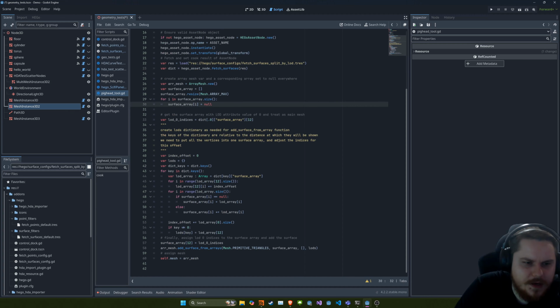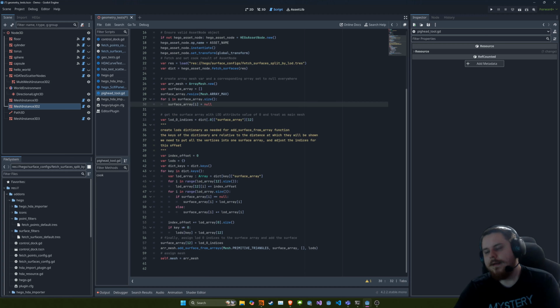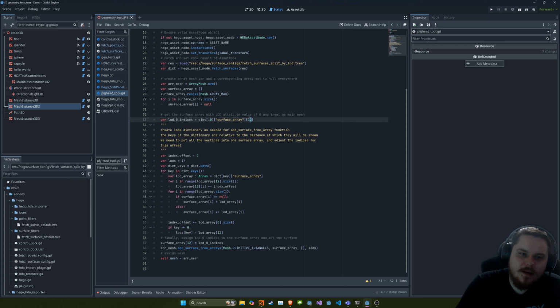So that's the entry 0, I think, of the surface array, the vertices, so the positions of the points, basically. And we need to combine all of those. And then how the mesh is assembled is, the 12th entry of the surface array is an array that contains the indices, always 3 making up a triangle, that are in the positions array. I'm hoping I'm making sense here. The Godot documentation probably explains the basics of how this works a lot better.